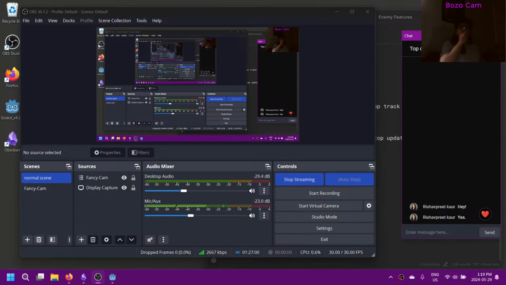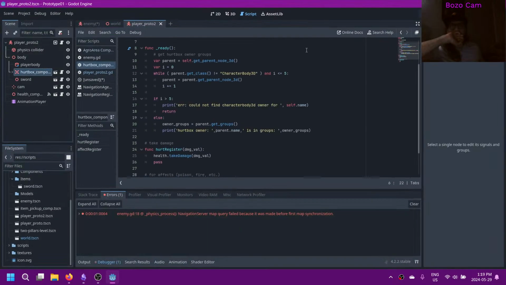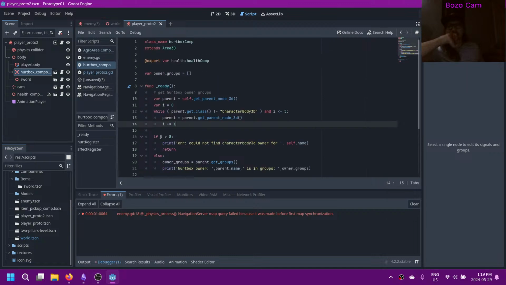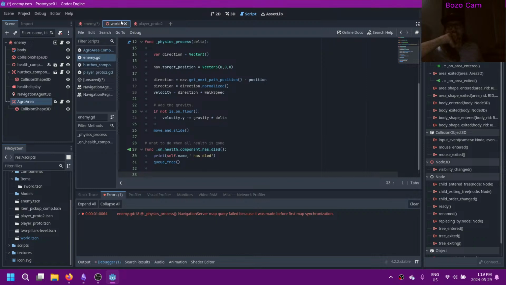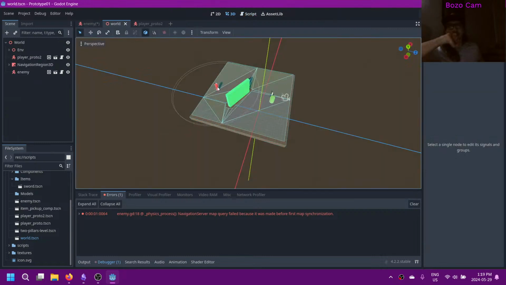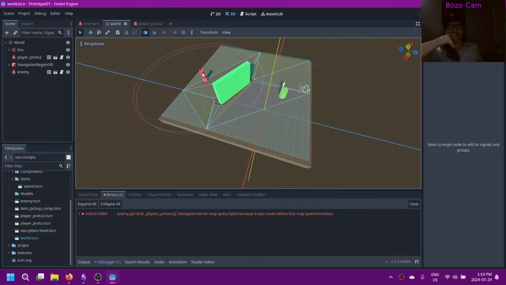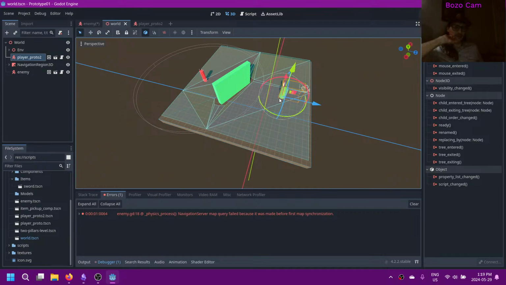I don't know if you care, but here's what I'm working on right now: trying to get this guy, our bad guy, this red column, to detect our player character when he enters this area that I have right here.